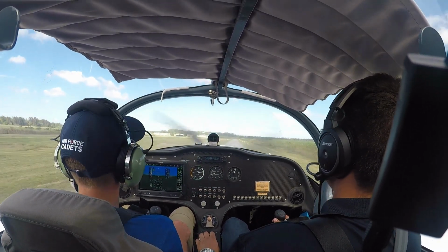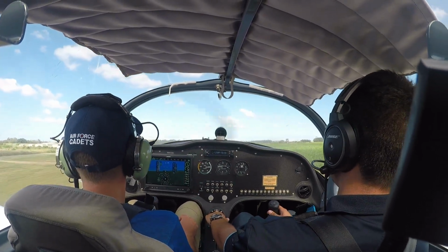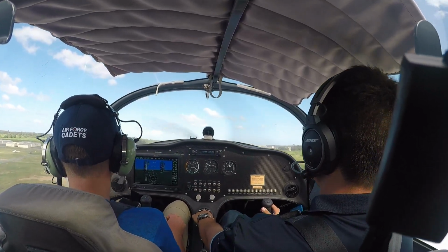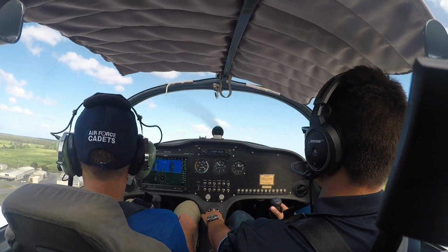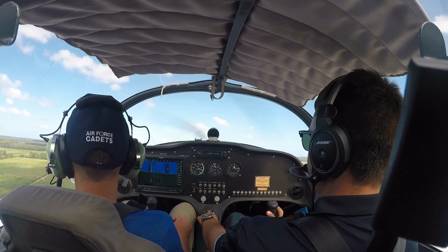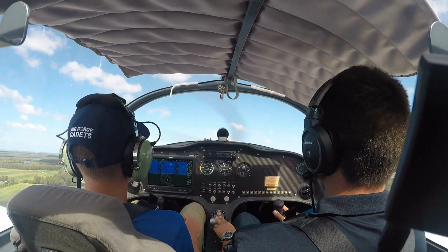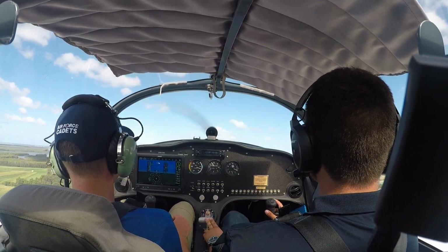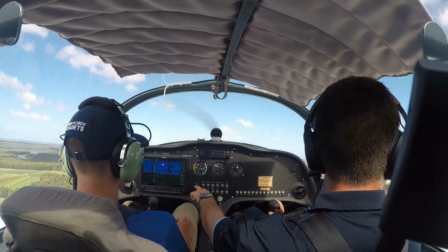Touchdown. Going around. Technically we did get a touch, but it's not worth trying to force it on just for the sake of a touch and go session. Positive rate, flap up.